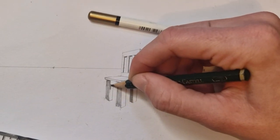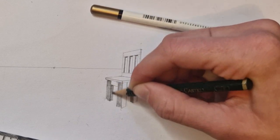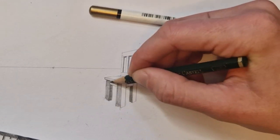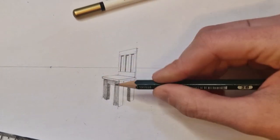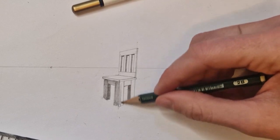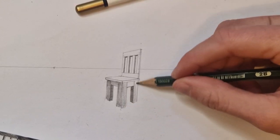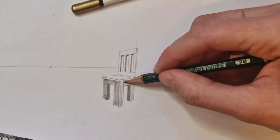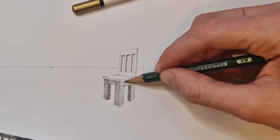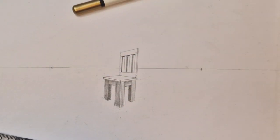And I'm actually going to make this darker on the inside leg because that will be in shadow. The light source is really going to struggle to get in there, so I'll make that darker. And then just under here. And then this can be lighter. It'll be a nice contrast. Fab. So what I want you to do is just work your way around now, just trying to improve the shading. So just mainly so you can visualize and understand what it's all about.